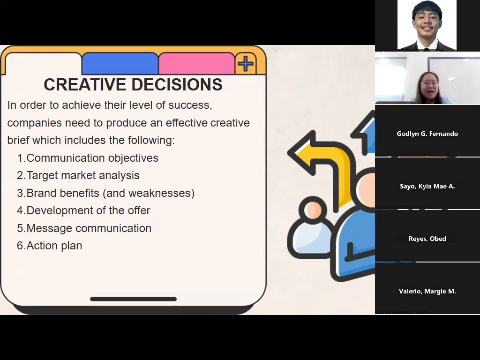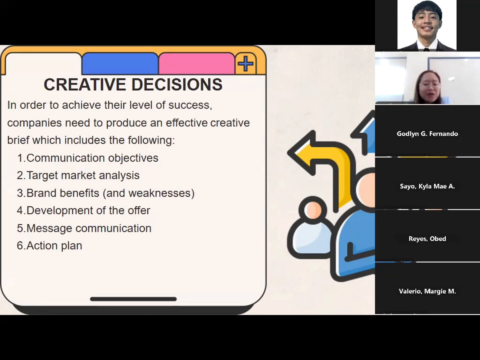Another is the line, which is a company that effectively communicated the benefit of substantial cost savings through direct response advertising and telemarketing to boost immediate sales. We also have target market analysis, wherein you need to understand who the target customers are, their needs, and their buying behavior. This helps tailor the campaign to appeal to them specifically. For example, Coca-Cola analyzes customer preferences and behaviors to tailor its campaign and product offerings, ensuring they appeal to various segments.